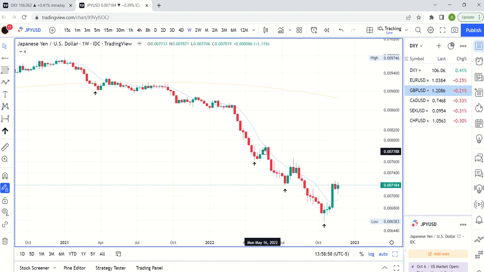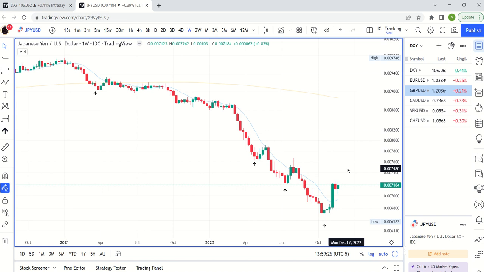And you can see there were feeble little rallies, right? Like this little rally lasted 3 weeks, barely got to the 10-week moving average. This one lasted like 3 weeks, poked up above the 10-period moving average and really just consolidated there before collapsing. So this is clearly a stronger rally than any of these last 2 feeble attempts. I mean, you have this really strong candle that we're kind of holding above. And so this time may be different, right? We may be getting a stronger rally.